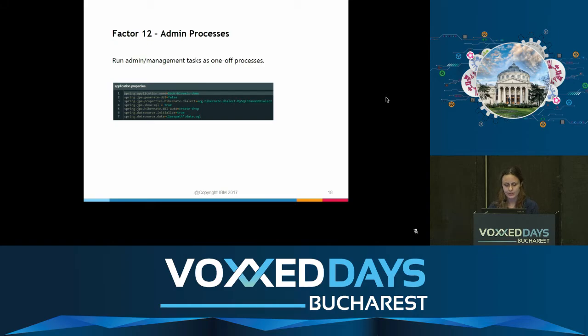So in my case, you can see here that I've configured my database initialization with the data.sql that's being executed once the application has started up. So there's no need for coding it or hard coding it into the Java code or the Node.js code. This is just the application properties of the Java, but the same thing can apply to the Node.js code. And there's no need to crowd the code in order to make one process run from time to time.